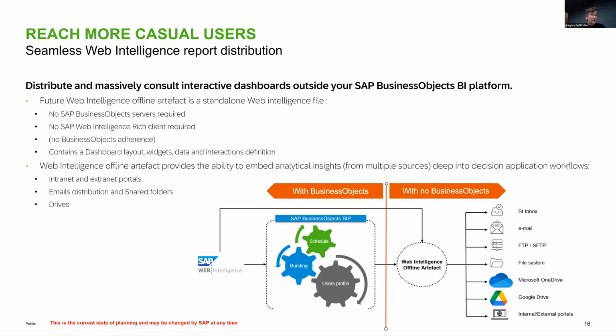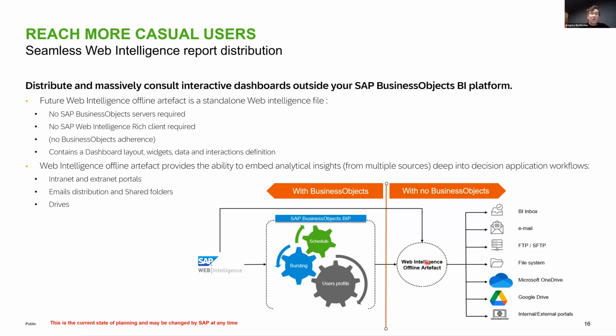It is the ability to create a kind of Webi file that will contain everything. By everything, I mean the layouting, which is a dashboard layout, the widgets you will have used, the data, and all the interactions. You can create this new Webi offline artifact in two ways: typically from Web Intelligence by exporting to Web Intelligence offline artifact, or by using the BI platform scheduler.